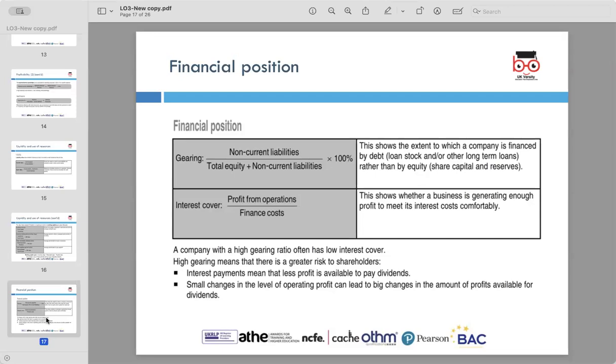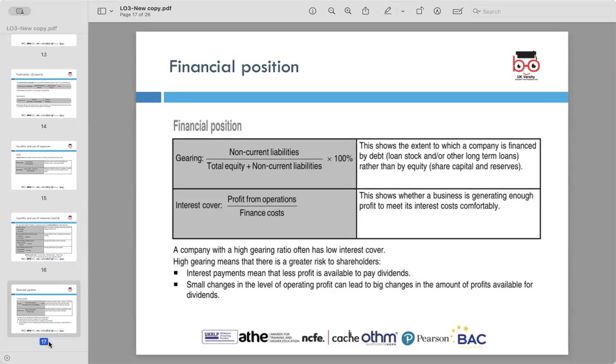Gearing ratio and interest cover ratio are the two main ratios. The gearing ratio measures the proportion of a company's capital that is financed by debt compared to equity. This ratio indicates the extent to which the company relies on debt to finance its operations and growth. A higher gearing ratio suggests a higher level of financial risk due to increased debt obligations. It also indicates that shareholders have a lower stake in the company's assets compared to creditors.